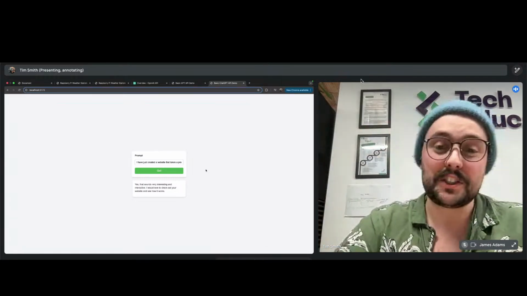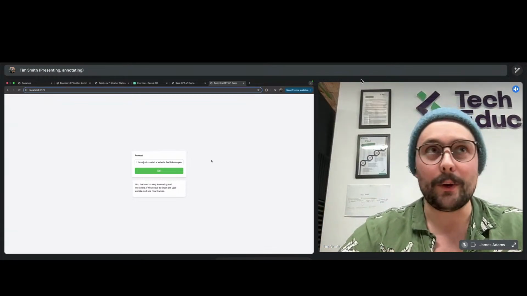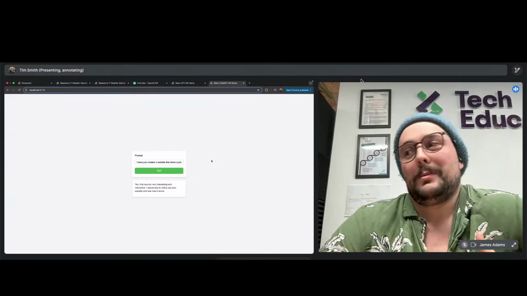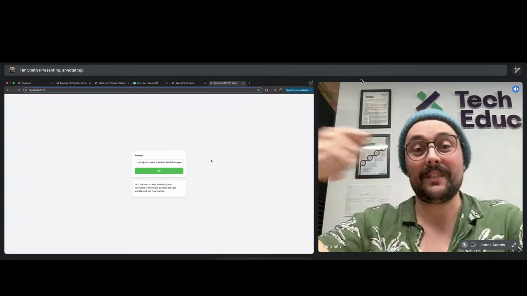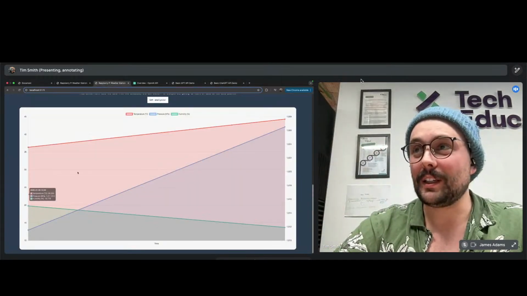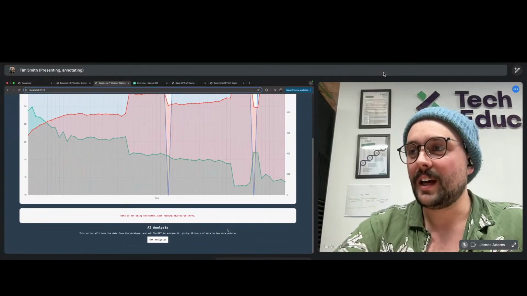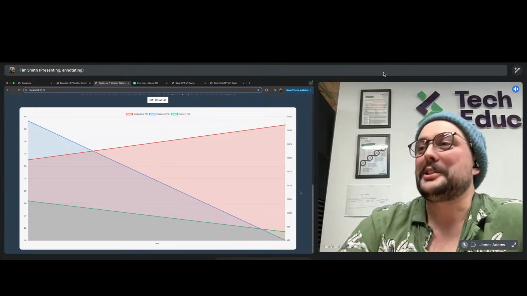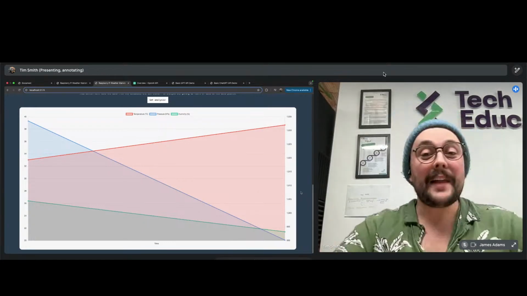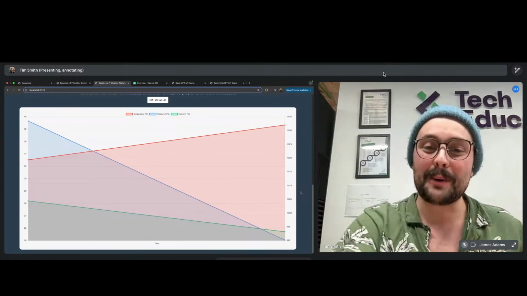Now, this is fine. This is just ChatGPT, but wouldn't it be cooler if we gave it temperature, humidity, and pressure information from a database that we got from a Raspberry Pi and asked it to give us some data analysis, something like this, where every time we click it, it gives us an analysis of the next 12 hours. Now, it should be the same, and it's not. And that's where prompt engineering, which James was talking about earlier, comes in: knowing what the prompt should be.